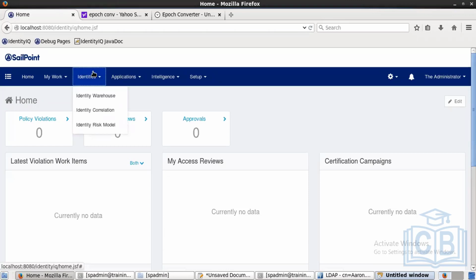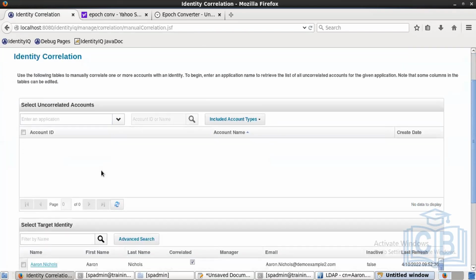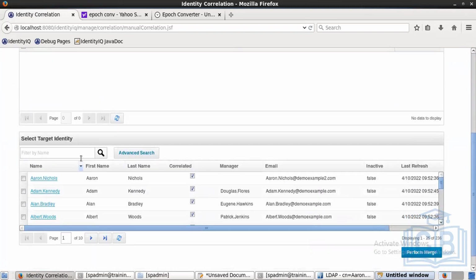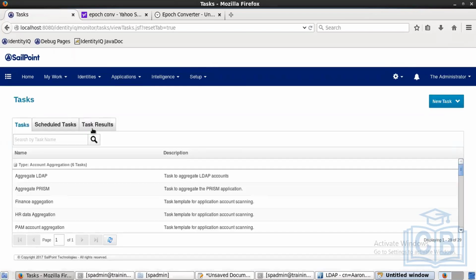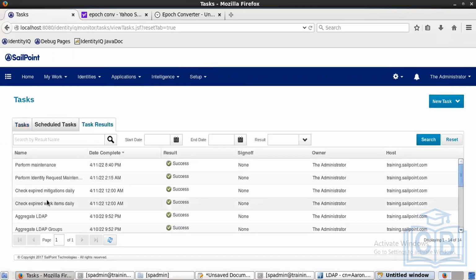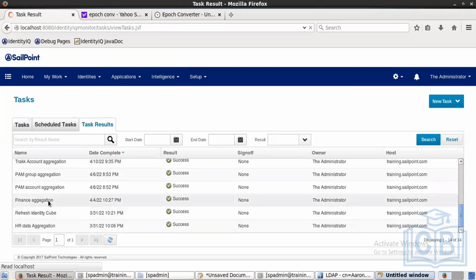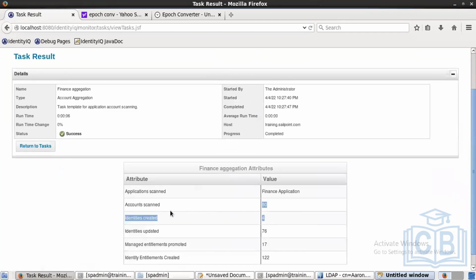If I go to identities and identity correlation, this is the place where you will be doing the correlation. If you see here, select uncorrelated accounts and select the target identity which you want to correlate with manually. So there is an application. If I go to task and task definition or task result, see this financial aggregation task, we have 4 identities created.